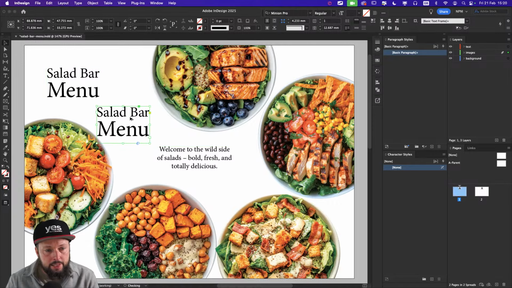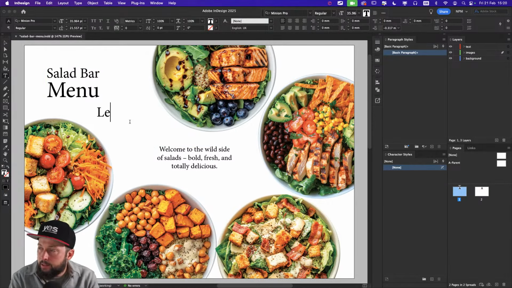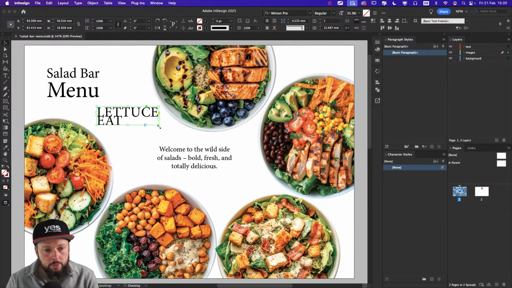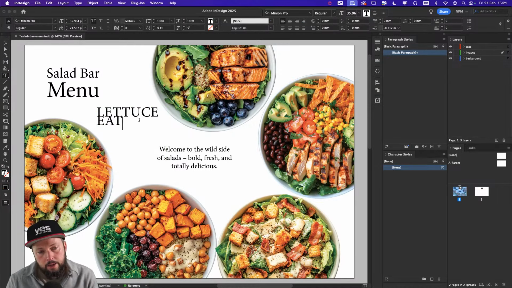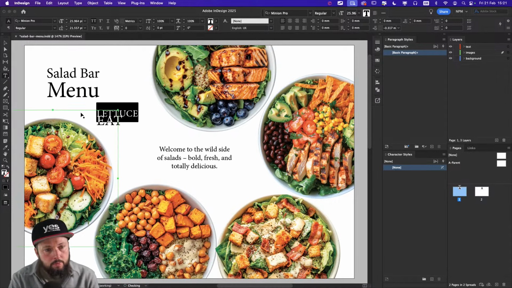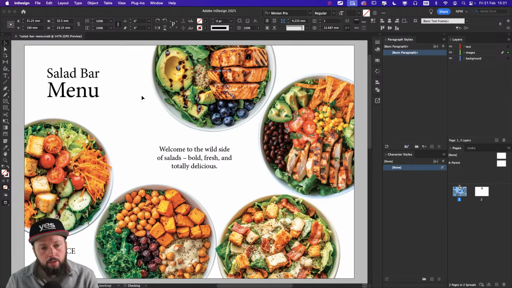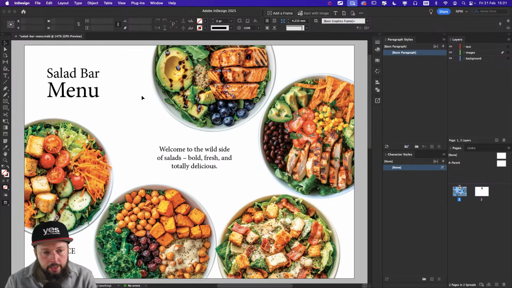I'm gonna have another copy somewhere with the tagline, like this other slogan, the "Let us eat." And this one I will put in all capitals, no hyphens. So let's just put that somewhere at the bottom. That could always go in here or on the top right. We can find a place for it later.